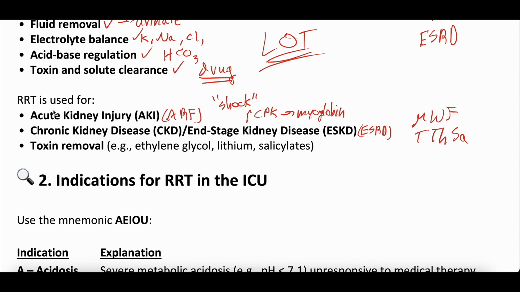And then the last indication, which is probably one people maybe don't think of right off the bat, but it's critically important, and it's toxin removal. Okay, when you have a buildup of toxins, let's say you have intentionally overdosed on aspirin, also known as salicylates, that can be life-threatening, that can kill you. And in severe cases, for salicylate toxicity, you actually have to do dialysis because that dialysis will remove some of those toxins, which we'll talk more about.